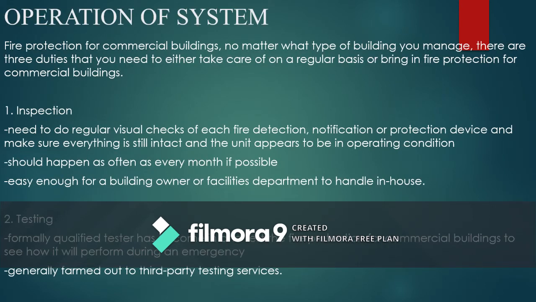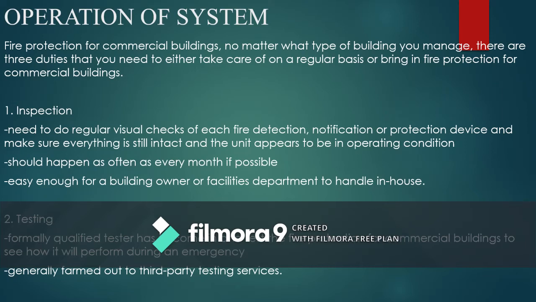For operation of system, it is fire protection for commercial buildings, no matter what type of building you manage. There are three duties that you need to either take care of on a regular basis or bring in the fire protection for commercial buildings. The three duties are inspection, testing, and maintenance.